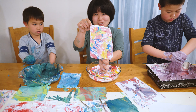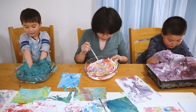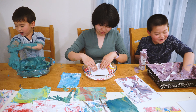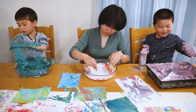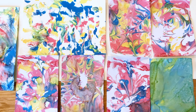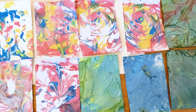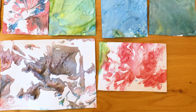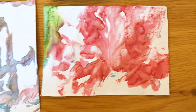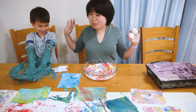Look at the spider web one! As you can see, the more you mix, the more color you have. It looks like for the kids, playing with the shaving cream is more interesting than the experiment with the colors. You can see we have a full table of wonderful art and two super colorful kids.